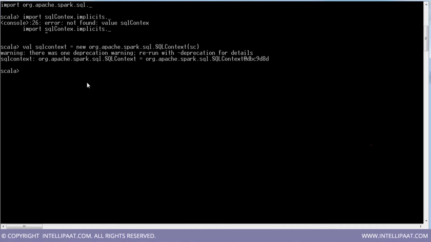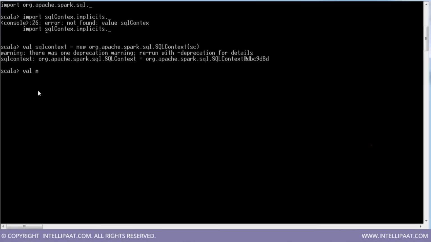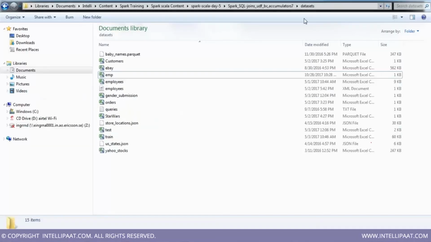Okay. So now what we need to do next is, let's load this file. So say val emp equals sc.textFile, give the location. Let me copy the location from here. Oops, it's quite long.